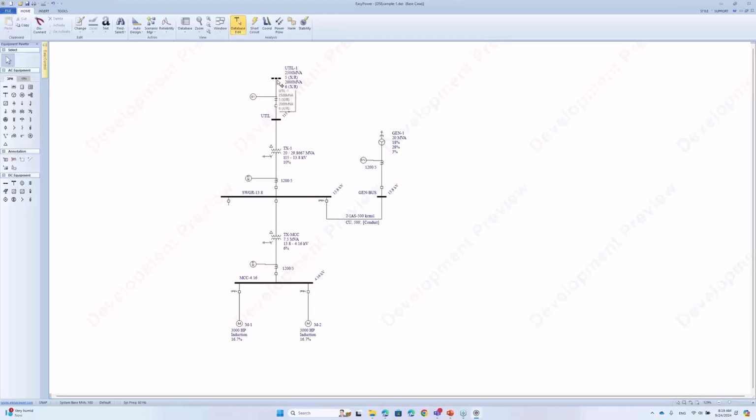The utility by itself is a steady-state source that does not have dynamics. So no matter whether we use short circuit or dynamic stability, we are supposed to get identical results. This gives us some confidence that, as long as there is no dynamic response of the system, we should get continuous and consistent results across the board.